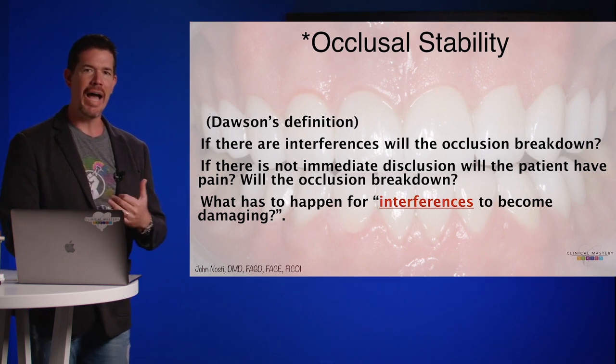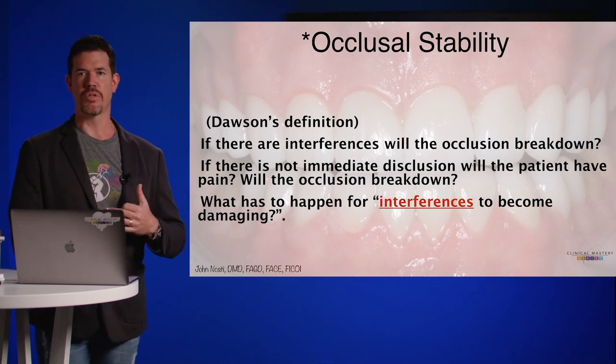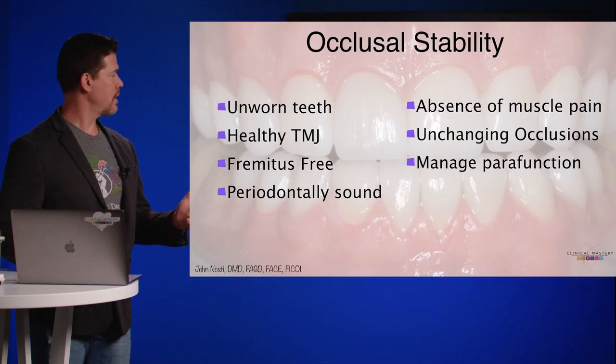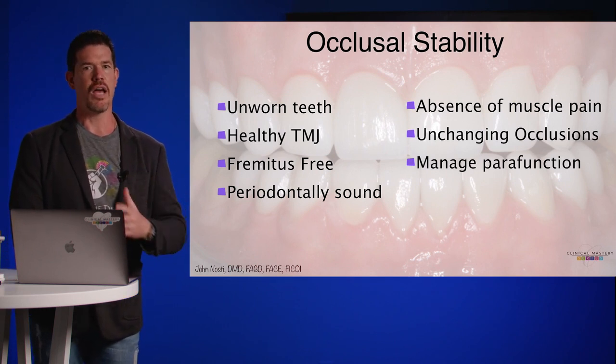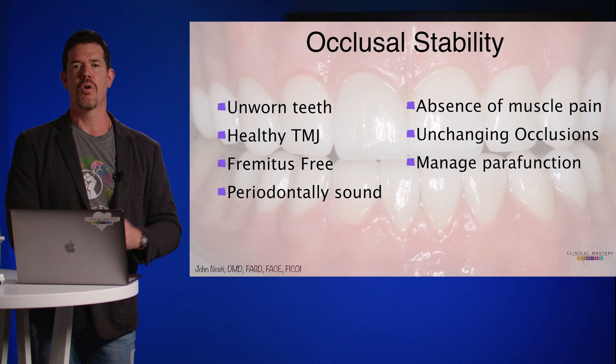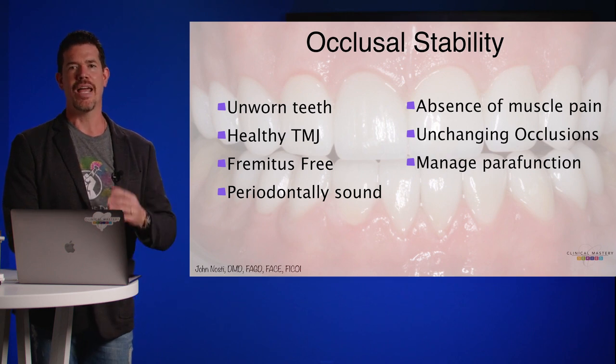So with my definition of occlusal stability, I look at it like, what is the first thing I want to see from my patient? I want to see, number one, unworn teeth. I want you to come in, and I don't want to see wear on your teeth. What is my definition of wear? Anytime you have dentin exposure. When you've lost enamel, you don't gain it back, it doesn't grow back, that's a problem. Dentin exposure is the line in the sand that we draw that a problem exists.